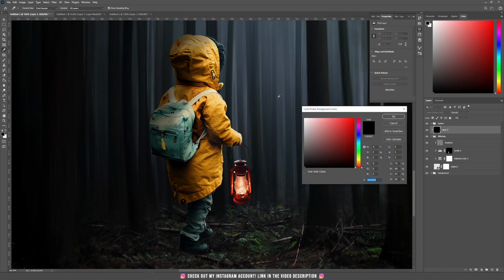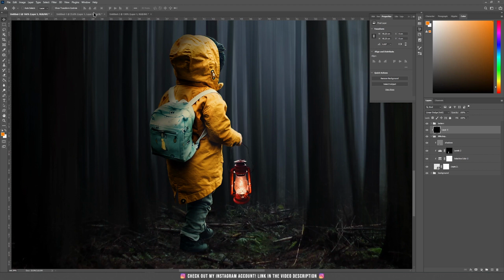Now take an orange color, something like that, and with the brush select it, and the flow should be around 3 or 4%. We are going to paint where we think the lights should hit the boy, but we need a soft brush, not a hard brush. Alright, so I'm going to paint. Don't worry if for the moment it will look weird. We are going to make it look much better soon. So just paint on the areas that you think the light should bounce on the little boy.